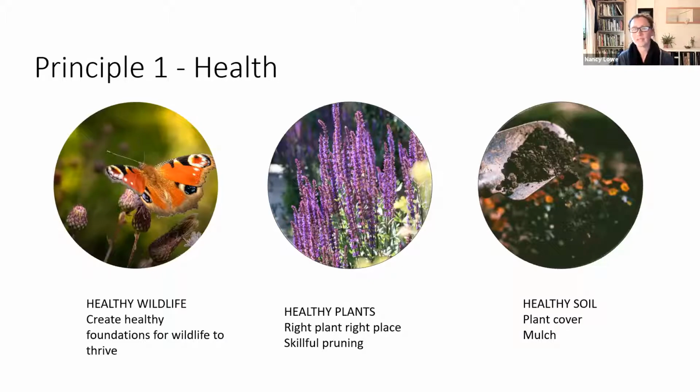So a lot of people misunderstand and think that if it's in full shade, it's not getting any direct sun onto it at all. It can be getting full sun for a part of the day, and it is still classed as a full shade plant. So it's all to do with the amount of time during the day that the plant's getting the sun onto it. So that's a really common misconception that I come across.